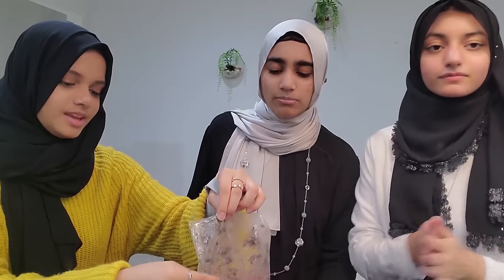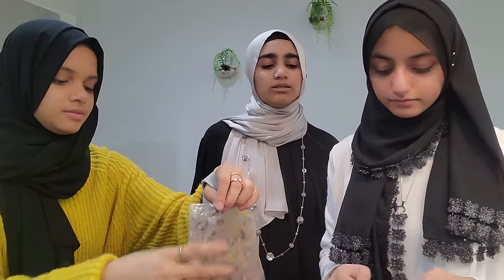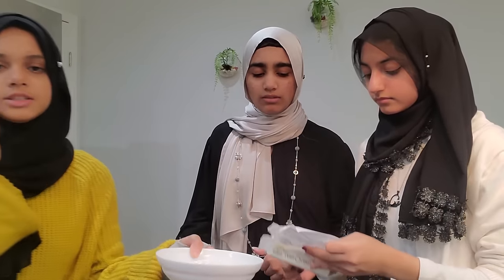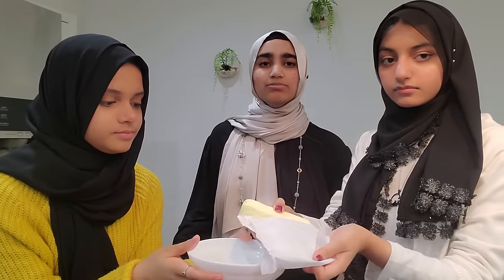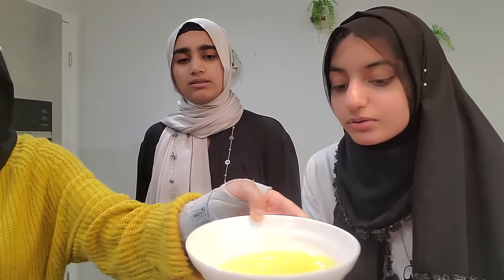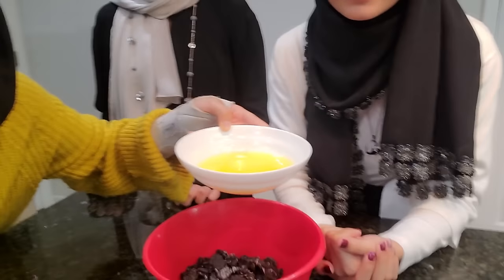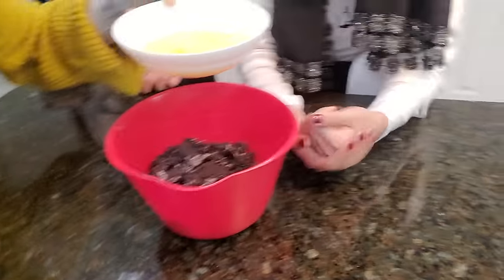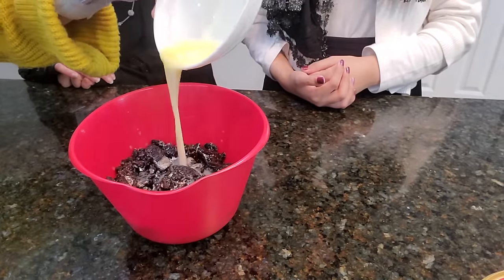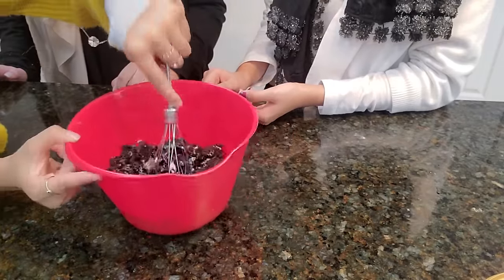It could be like a thicker layer then, I guess. Yeah, let's melt the butter. One whole stick of butter? Yeah. One whole stick. Okay, so now we're gonna melt the butter. Okay, wait, we should get the pouring part. Looks like a yolk. True. Oh, that looks so nice. Does it have to be like creamy texture? No, just like normal. It's like crumbly, yeah.